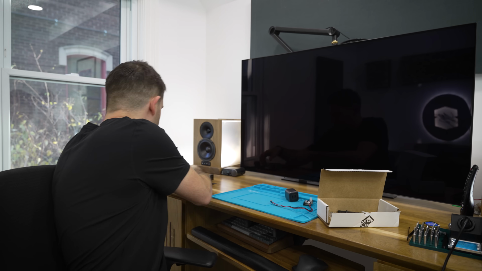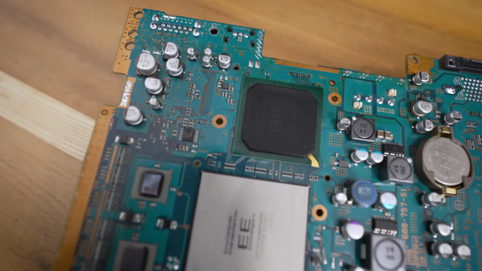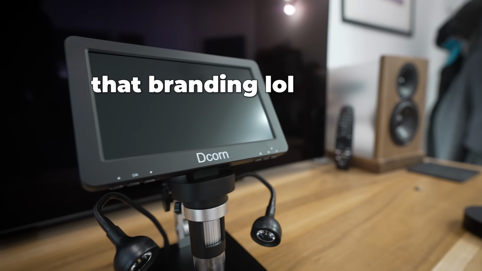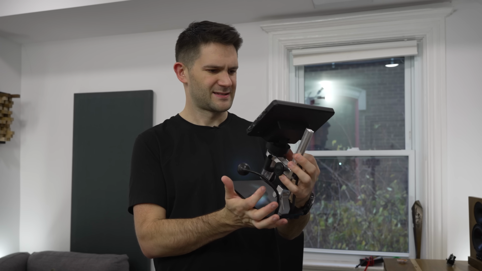So why did I say this is beyond the limit of my body? Well, the PS2's motherboard is really, really small, so I got a little bit of help. This guy is a digital microscope. There's a camera down here, a screen up here, and it provides up to 1,000 times magnification. So yeah, still not super sure myself, but wish me luck.